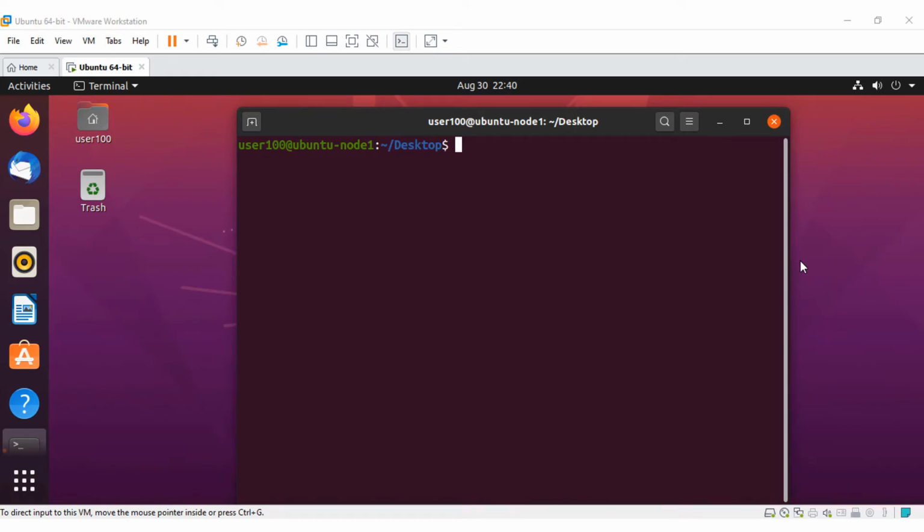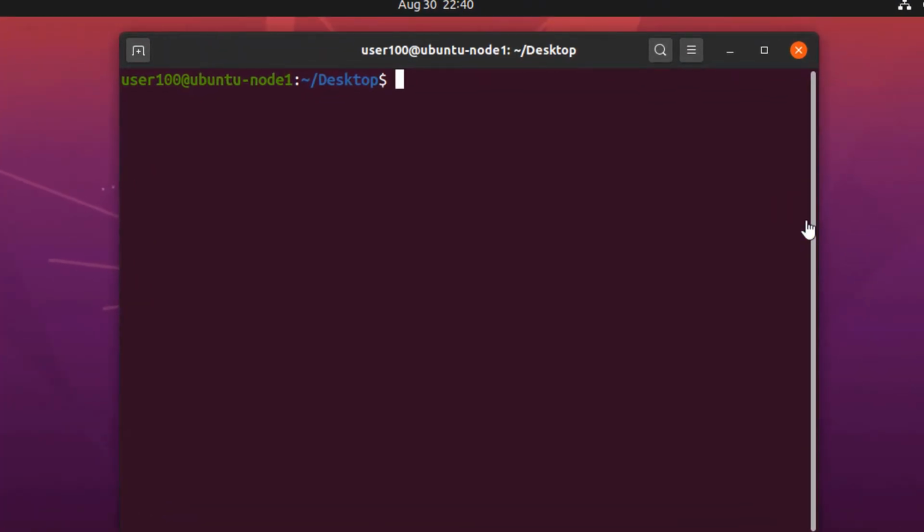In Ubuntu, when you log in to the desktop interface and open the terminal, you are logged in as a normal user. Now, let's see how to elevate the normal user privileges such that you can run the privileged commands used by the administrator, whose name is root. You don't need the password of the root to execute these privileged commands. You just have to use the sudo command, which stands for superuser do.